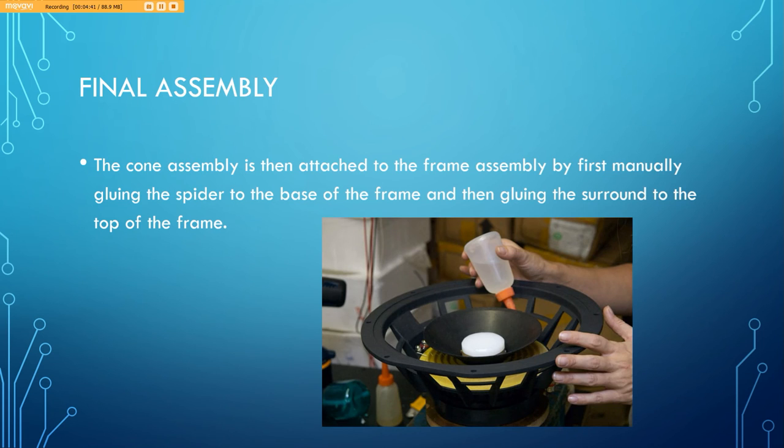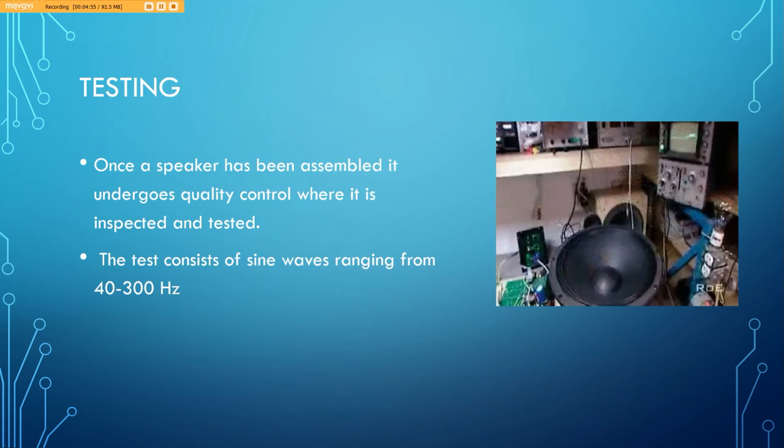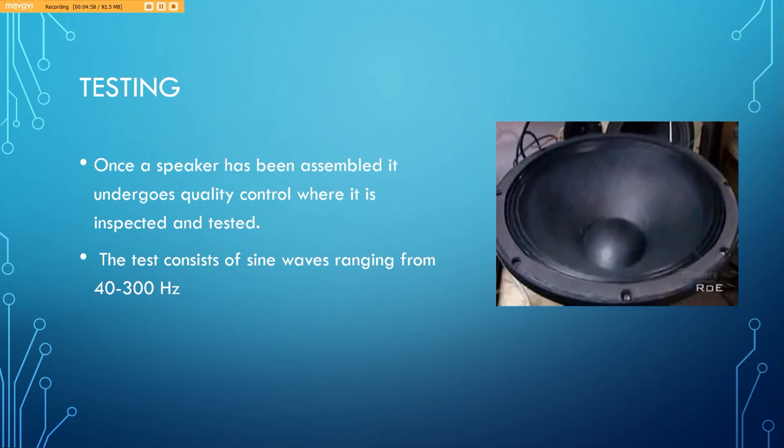Now we get into the final assembly. This is when the cone assembly is attached to the frame, first by manually gluing the spider to the base of the frame, and then by gluing the surround to the top of the frame. Once everything's been secured, the speaker is ready for testing.